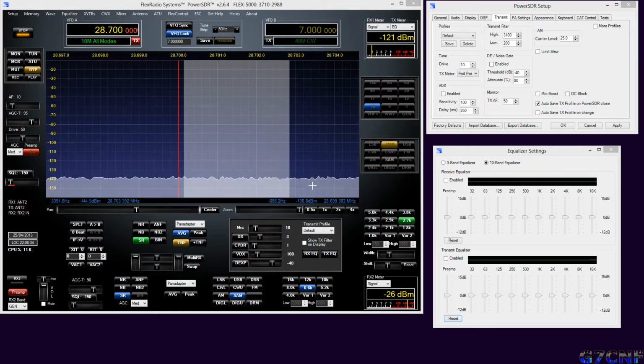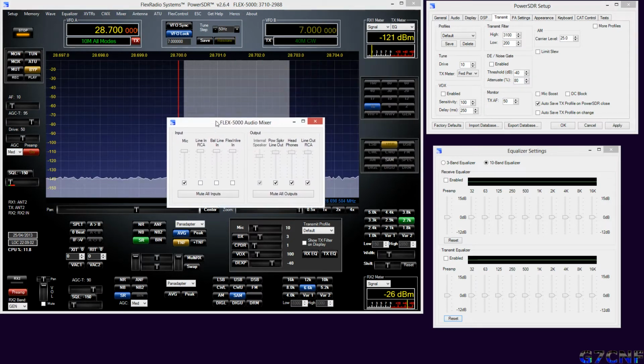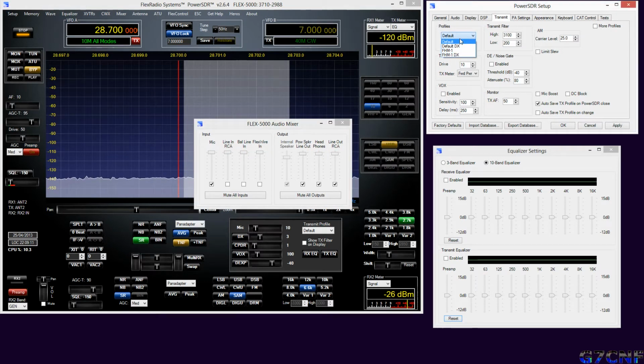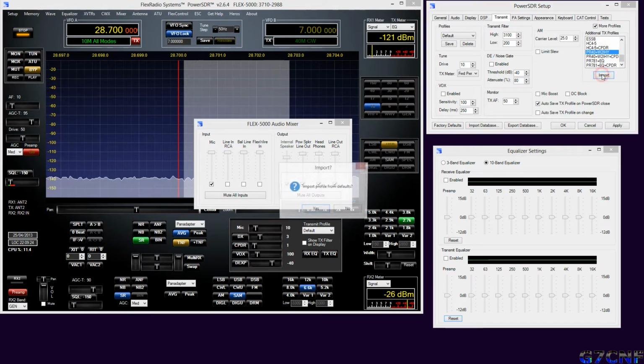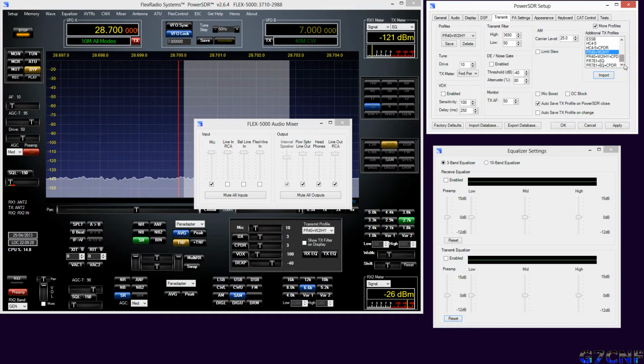So the first thing that I'd like to show you: the transmit profile brings with it a number of changes that happen throughout PowerSDR in places that you may not expect. I'll demonstrate this now by bringing up the mixer, and what I'd like you to do is watch. I'll import a couple of the other profiles that Flex have provided here. Let's go with a PR40 with a W2IHY, yes please, and a PR781 with equalizer and compander. Okay, watch what happens when I select these profiles.